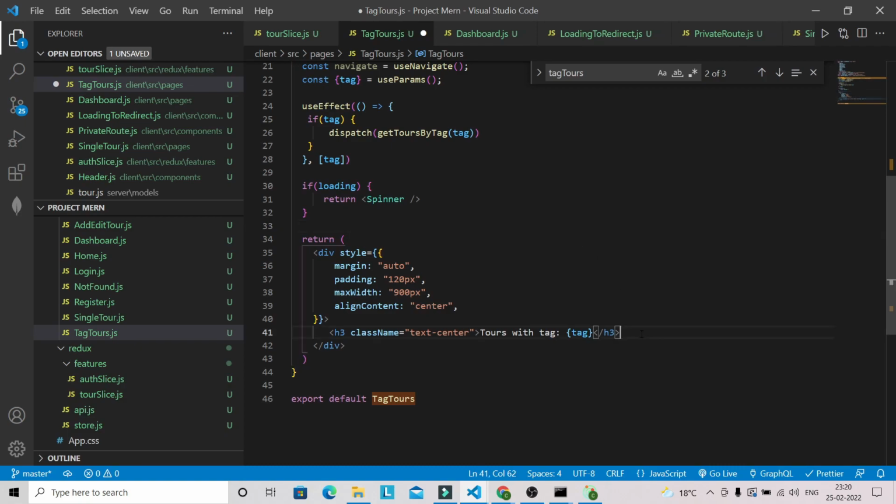Okay, heading. Now we are going to have an HR tag, and I'm going to give an inline styling here, and max width I can give for this horizontal line like 570 pixels.